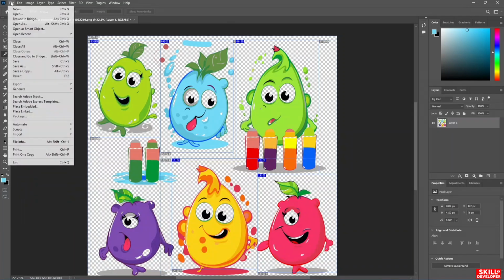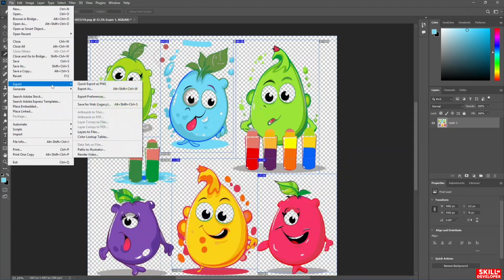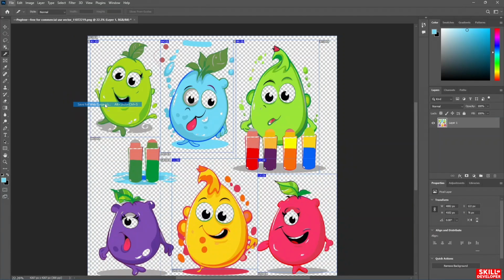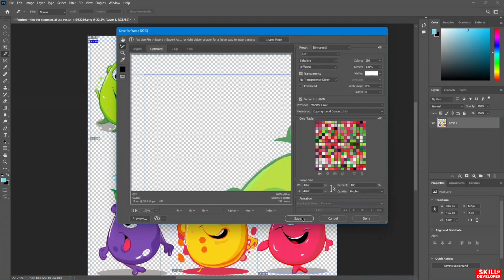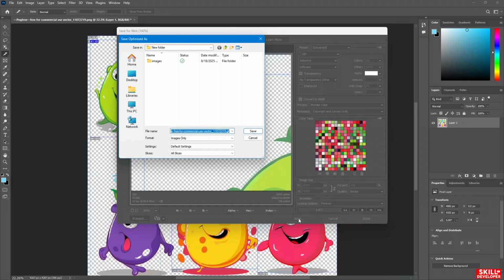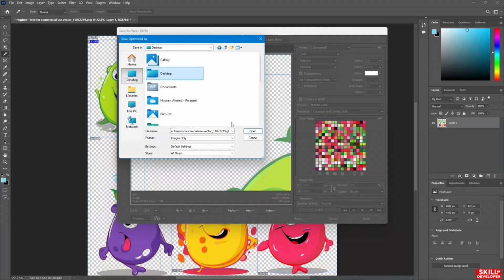To save it separately, you need to go to File, Export, Save for Web (Legacy), and save it. Make sure to save it in a familiar space where you know the place. I'm just going to save it on the desktop because this is the most familiar space I can get.